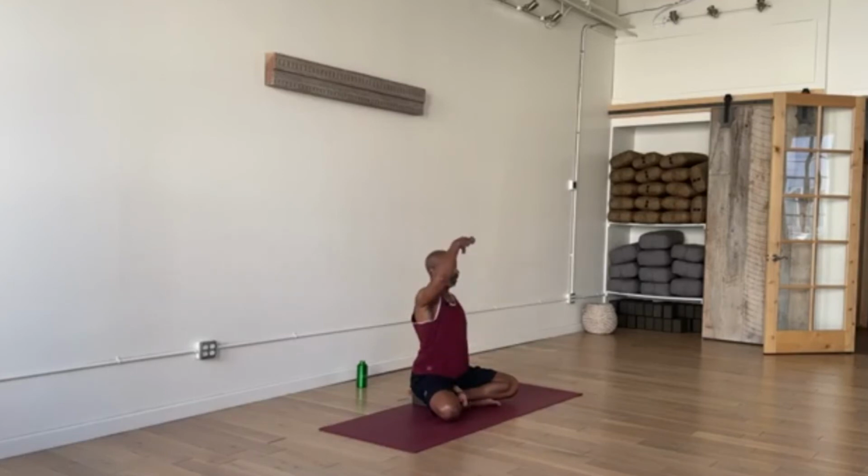And even take the left hand. You might even grab hold or just bring the hand out to the right leg here, just to hold you in place, as we just hold this rotation for a moment.